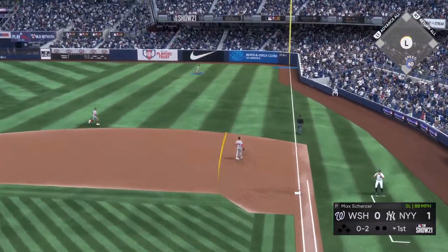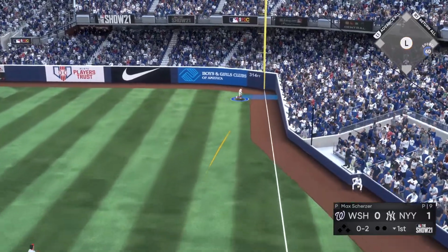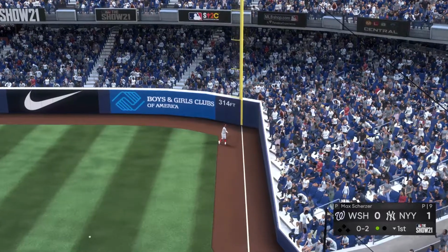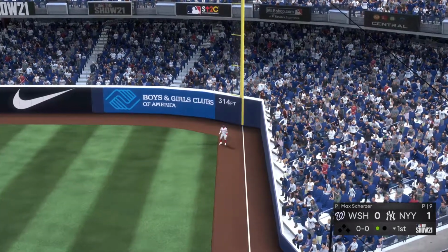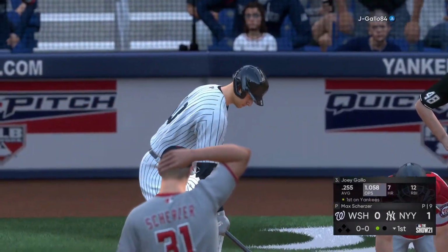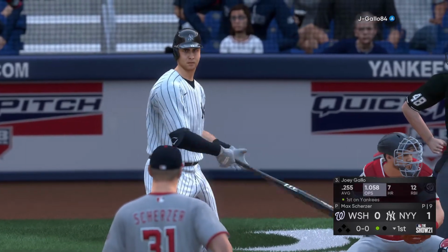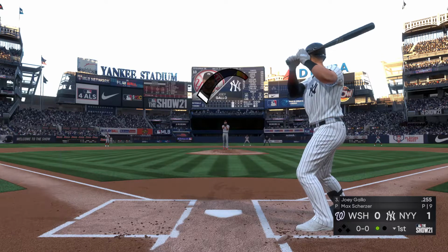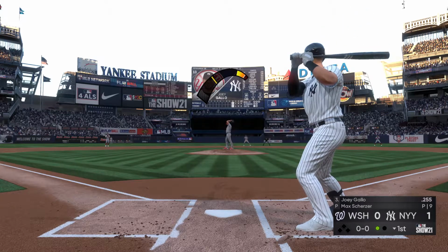High in the air down the right field line. Long run for the right fielder. He gets there to make the play for the first out of the inning. Stepping up is Joey Gallo. The right fielder, Joey Gallo. First pitch on its way.